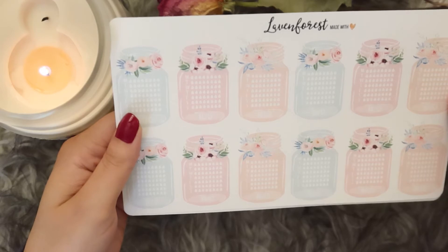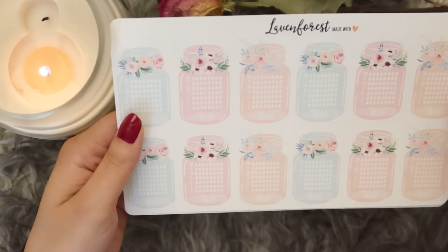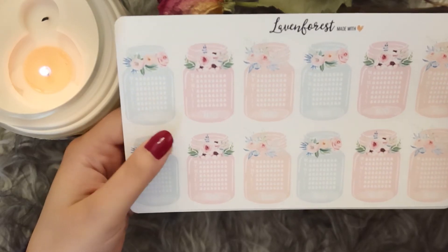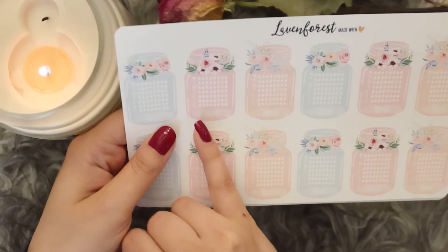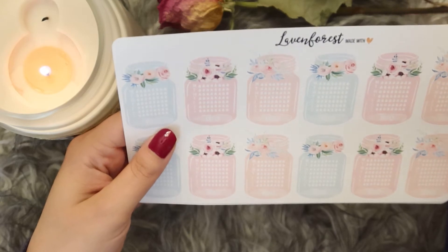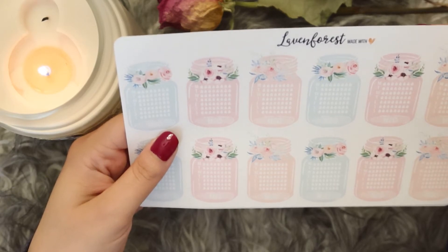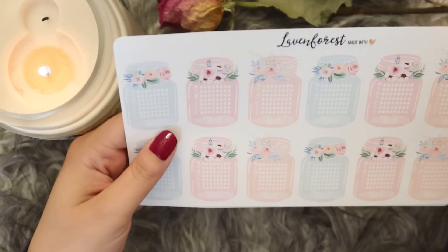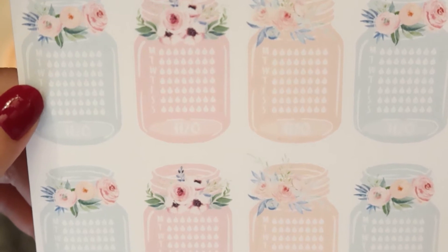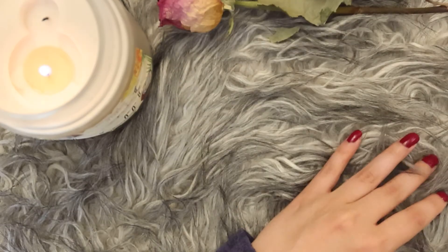This I thought would be really cute and so fun to track the amount of water I'm drinking every day. I struggle with being hydrated — I'm pretty sure I'm chronically dehydrated because I suck at drinking water. This has little mason jars of flowers with Monday, Tuesday, Wednesday, and all the days of the week on the side. It has H2O written on it and you basically mark off or fill in the little water droplets on the mason jar to track it. Aren't these just precious? I ordered two of those so I can stay on top of it.